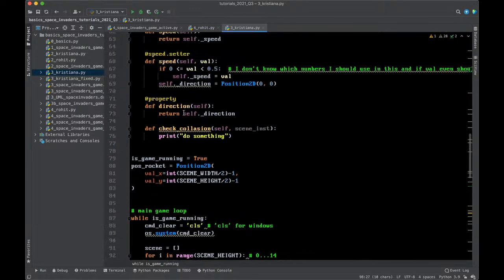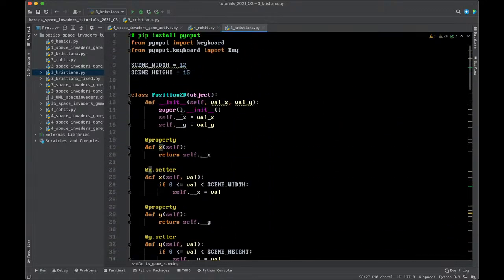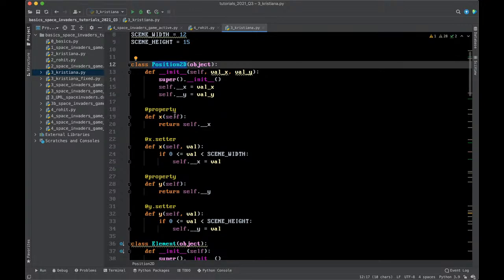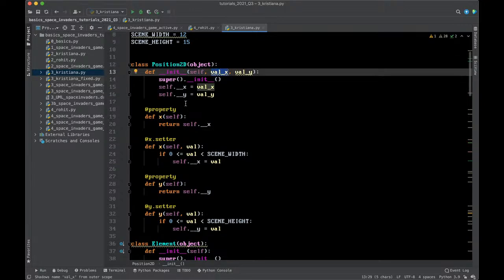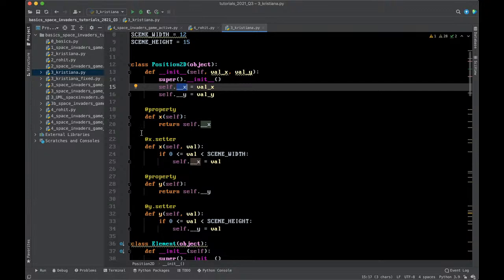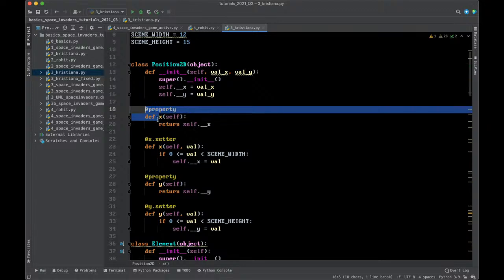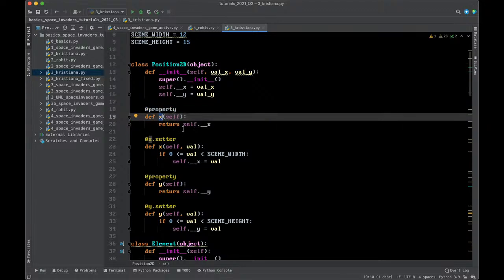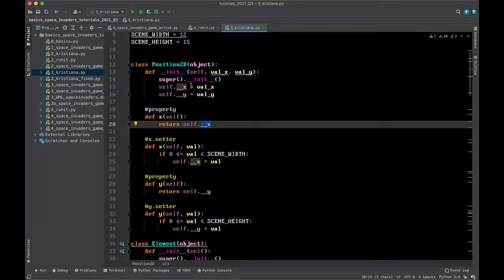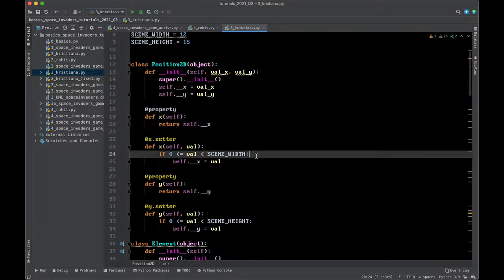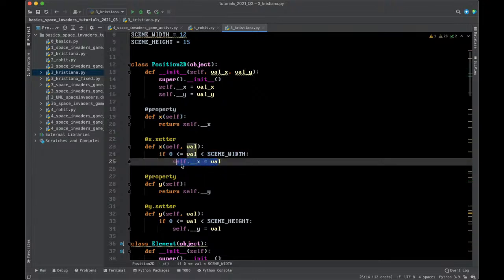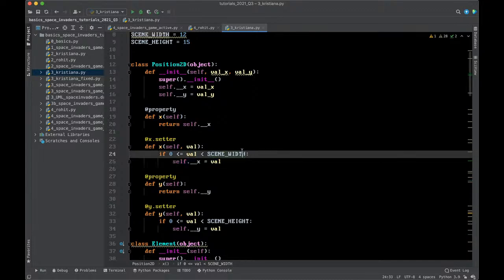If you go up here to position rocket, I mean the Position2D class, you see, if I give something in val here, it will be stored in this variable with two underscores, x. Then when I get it out using the x property or the function, I will return this variable that I just set up here. Also, if I set a variable that is not compatible with this kind of condition, that it should be inside our game, not outside our game, it will not be recorded. Only the positions that are inside the game will be recorded.